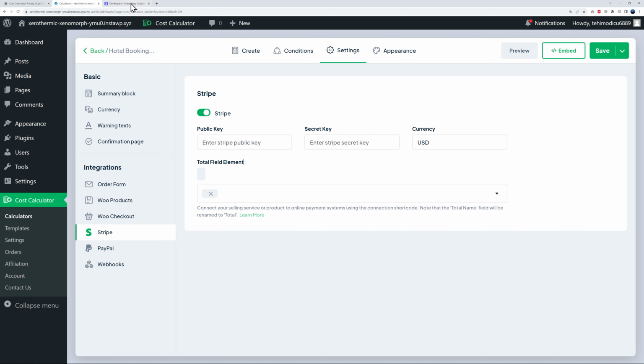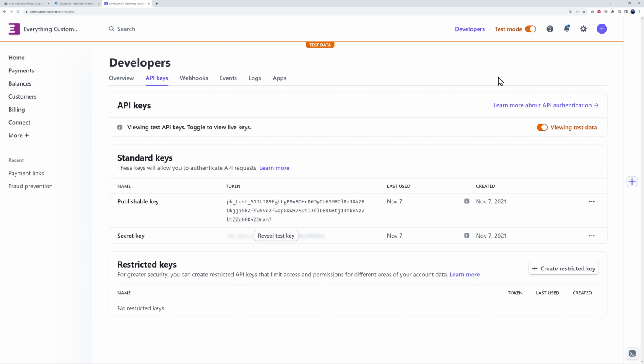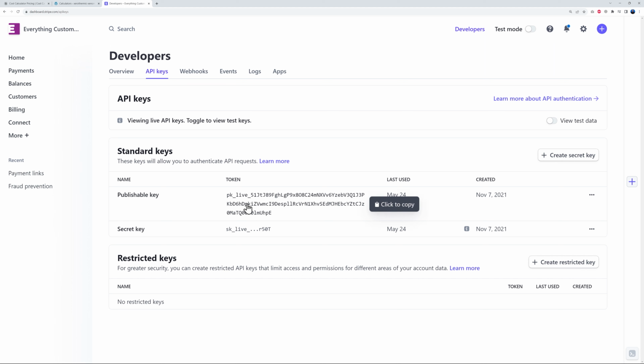And then let's go to our Stripe account. And now let's fetch our public key and secret key. For this, you have to log in to your Stripe account. And on top, you have developer. So click on this, and I'm going to use the test mode here, okay? What's the difference between test and live? As you can see, it says PK live and SK live. So these are your public key live and secret key live, okay?